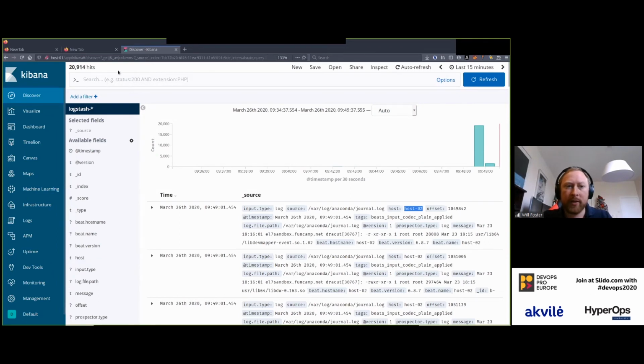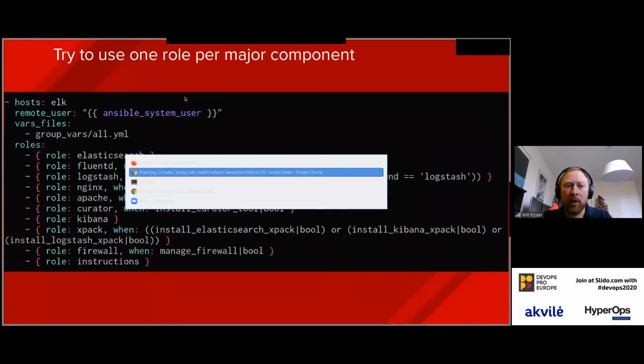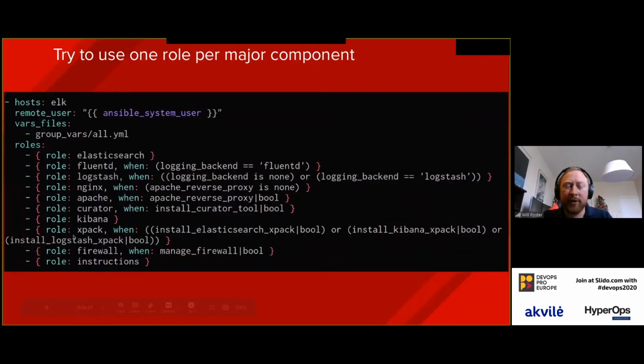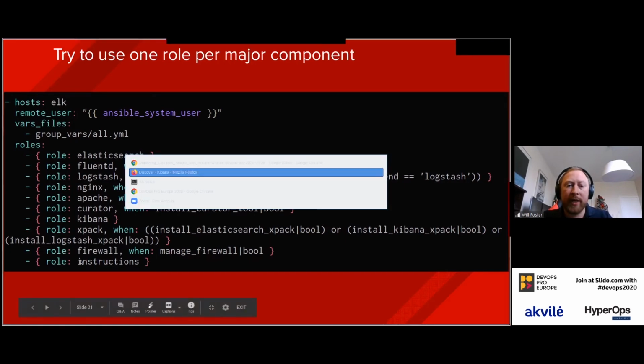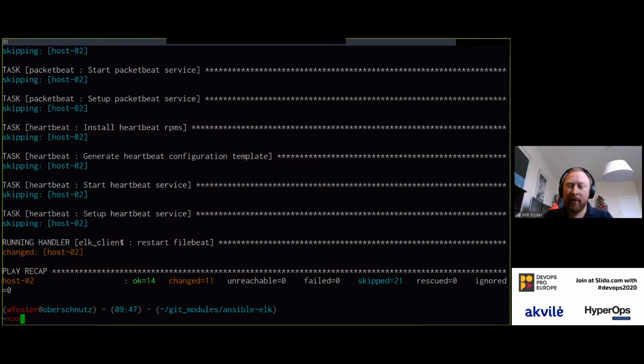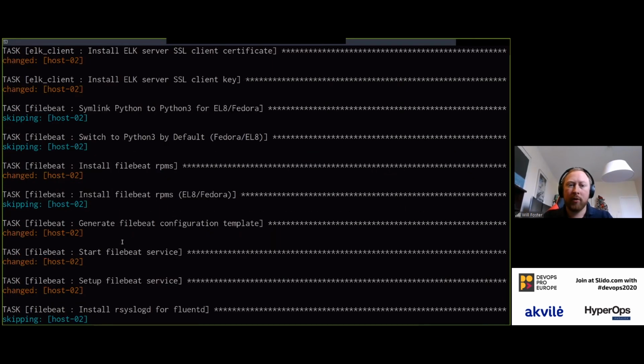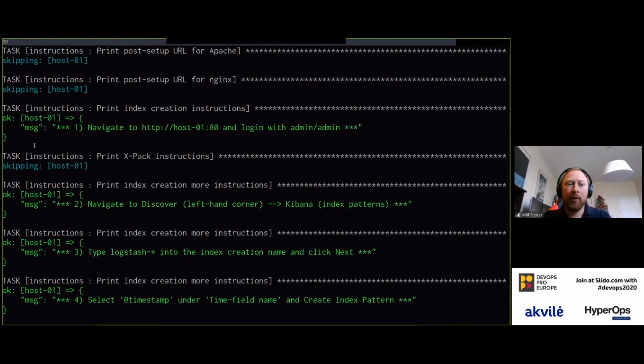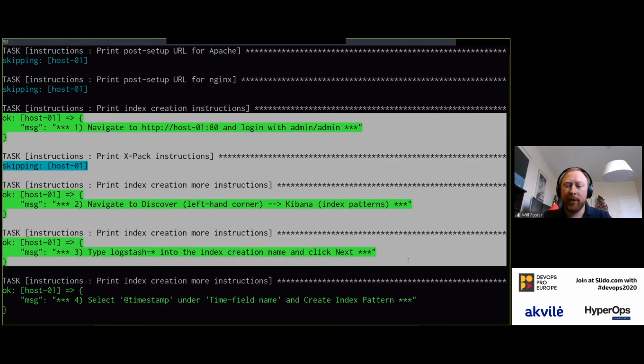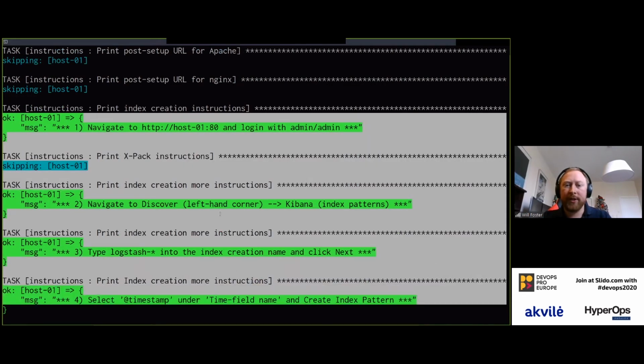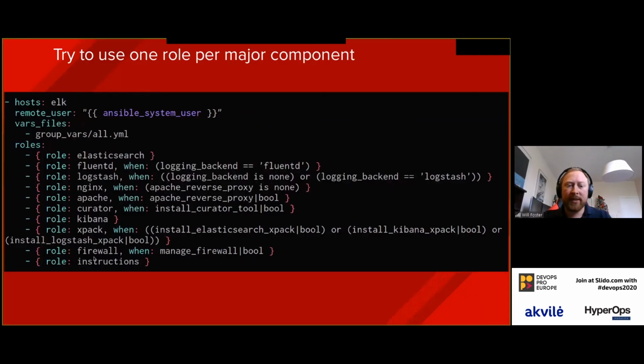Yeah, we got 20,900. Man, we're just pumping logs to this thing. Okay, cool. And then lastly, after that are things that are not necessarily part of the stack, but they help. So we deployed firewall rules to open up all the ports that we wanted. And then, if you saw with this nice green text, we have our instructions. I'll go up a little bit more. Yeah, in the green. I just use debug messages for these. They stick out quite well. They're easy to see. And that's the last thing, instructions.